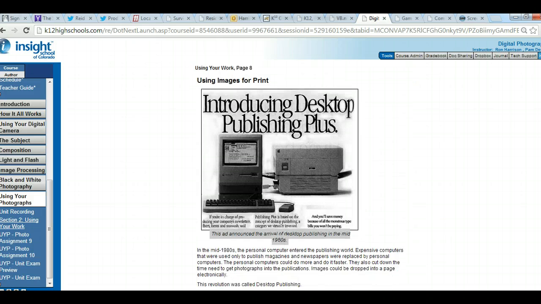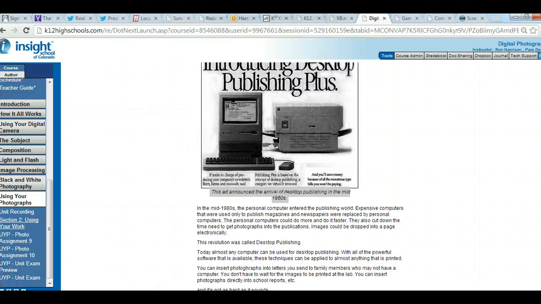Now, desktop publishing, so using images for print. So this would be making your document, your images that you'd put on a piece of paper, then print them out. And desktop publishing came in the 1980s, and I used to do a lot of that. In fact, we used to have high school classes called desktop publishing, and lots of schools still do. And now it's more internet publishing, I think, or personal publishing, and that includes desktop publishing and internet type publishing. But personal computers allowed everybody to be a desktop publisher. You can make your own magazines, brochures, things like that.